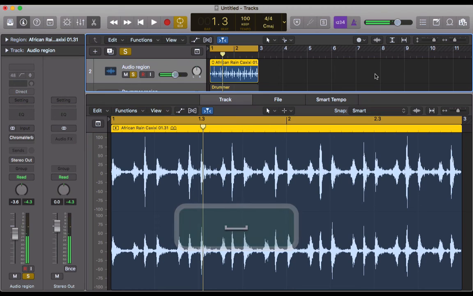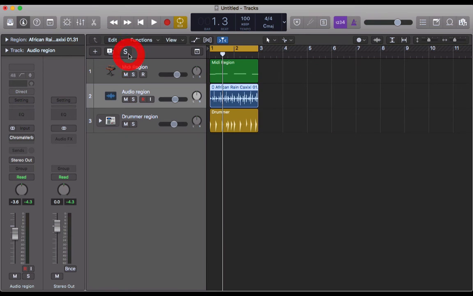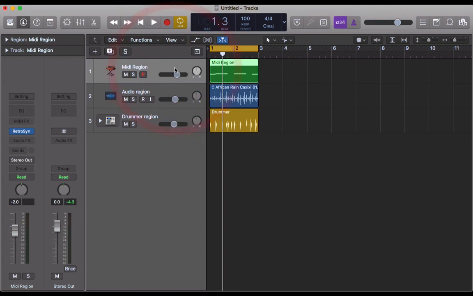So it's not like you can't do certain things with an audio region. It's just different to a MIDI region. And both MIDI and audio regions have different pros and cons. So something to bear in mind. So the take home here is that a region, whether it's a MIDI or an audio, is a container for your music. But depending on what it is you want to do, depends on what kind of region you have. Okay. Now, if you wanted to create a MIDI region, let's just delete this, and you go, well, how do I get one of these up?